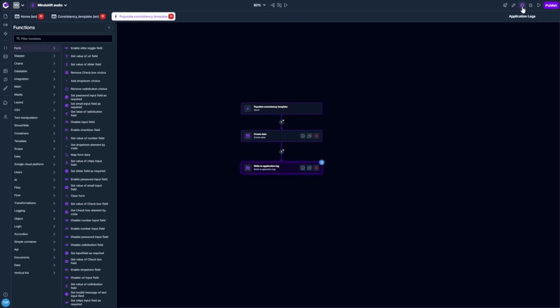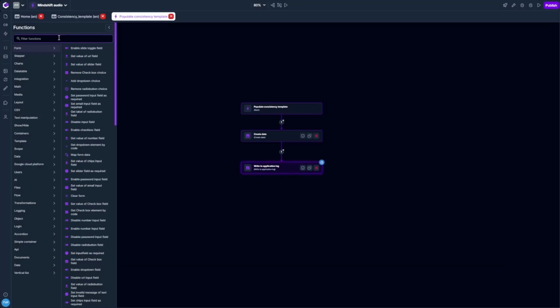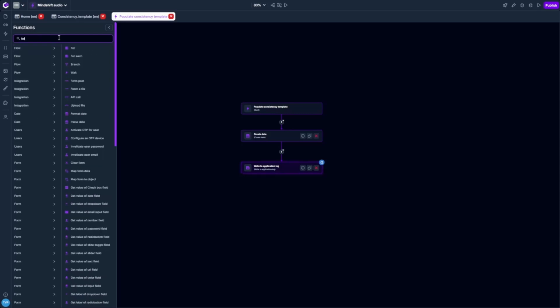So what we have right here is 7. So that's fine. There are several functions in NoCode that you can use to loop. So to do something in an iterative way, so for X amount of times. One of those things is the for loop. Another function that we have is the for each loop. It really depends. The for loop can be used if you don't have a list of items that you can go through. The for each loop is perfect when you have a list of items.